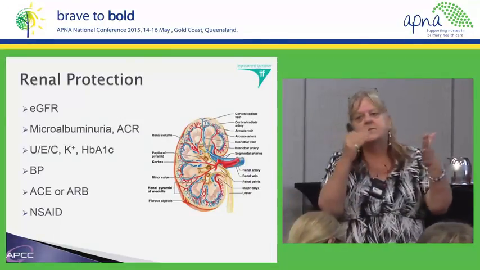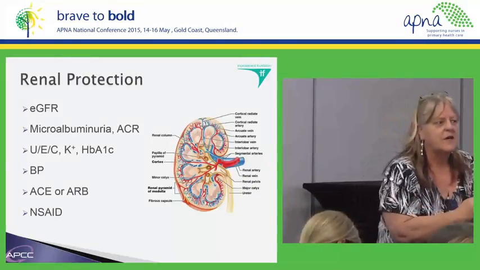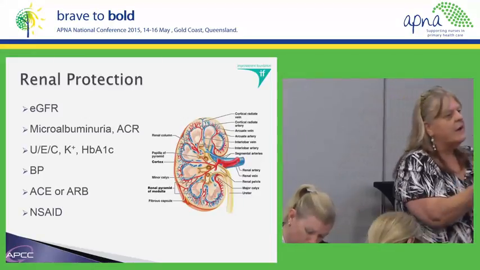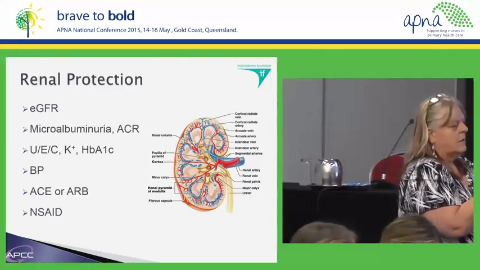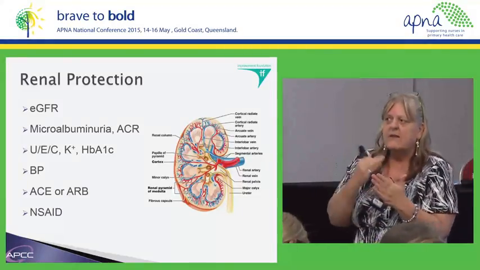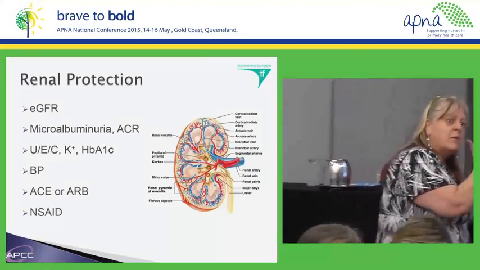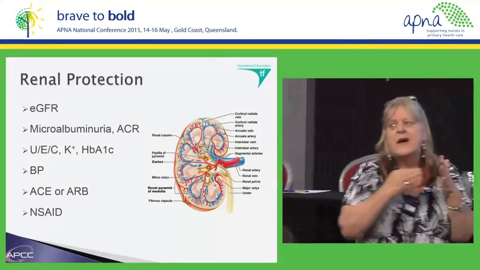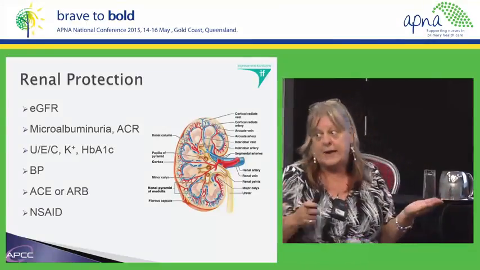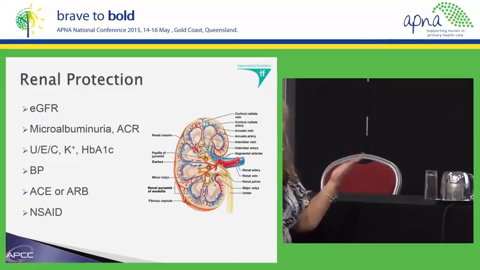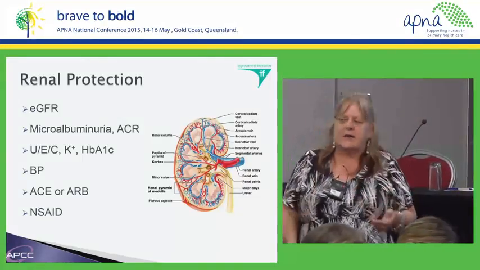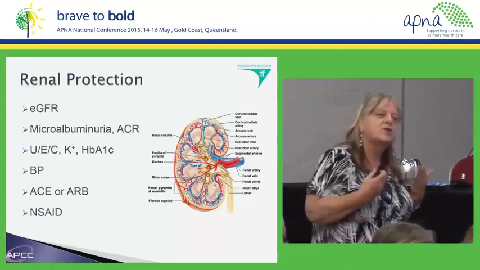Blood pressure. Is this blood pressure in line with the eGFR and the ACR? Really important. Are they on an ACE or an ARB? Are they on a non-steroidal? Because sometimes they are taking a non-steroidal when it would be better for their kidneys not to. And sometimes that's Nurofen over the counter that we don't even know about, yep? So again, it brings back to the health literacy.